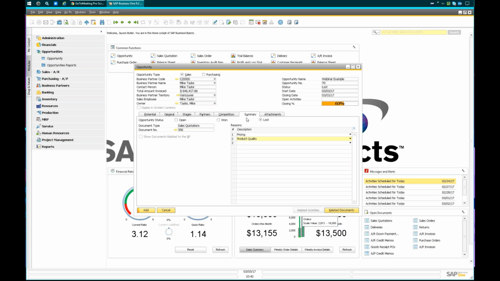You can do a Pareto analysis, a chart tallying up a count of the most used reasons for why you're losing opportunities, and you can compare those by sales employee. Maybe the presentation that the sales employee is doing is not emphasizing specific parts of the product that you want to emphasize. Maybe a competitor is talking heavily about your product quality being bad, so you can shore that up with more marketing material, and that is just an example of business intelligence.